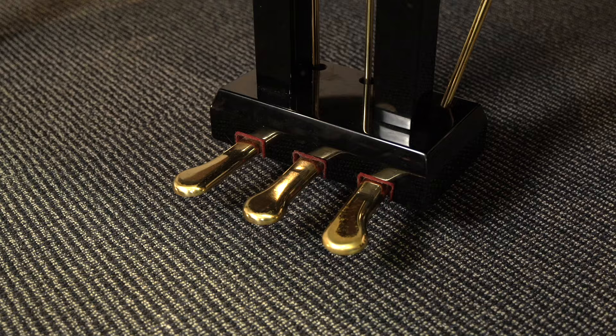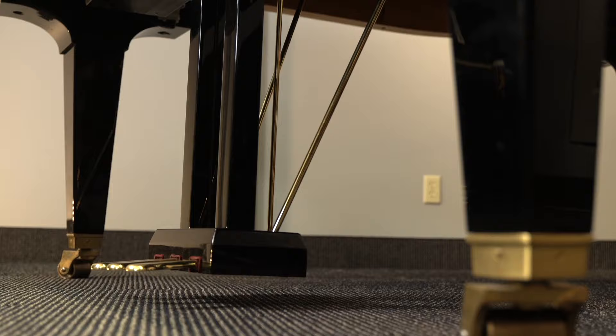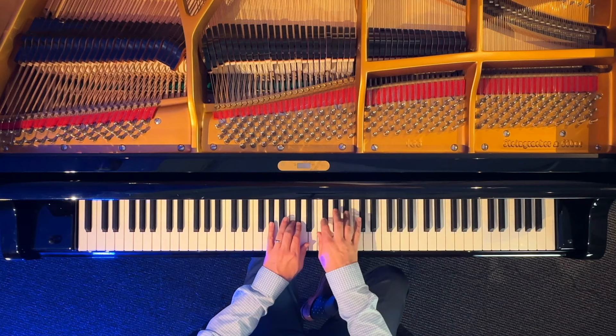In addition to all of those tonal aspects, you've also got a soft pedal which is pretty unique. It manages to combine the function of what would normally be the third and fourth pedal on a grand piano. The third pedal is the una corda — it shifts the entire action over so the hammer isn't fully striking all three strings in the trichords. If there's a fourth pedal, that normally lifts the hammer to reduce the blow distance. Well, this pedal manages to do both: if you press it the normal amount you get the shift, and if you keep pressing down it actually raises the hammer height.